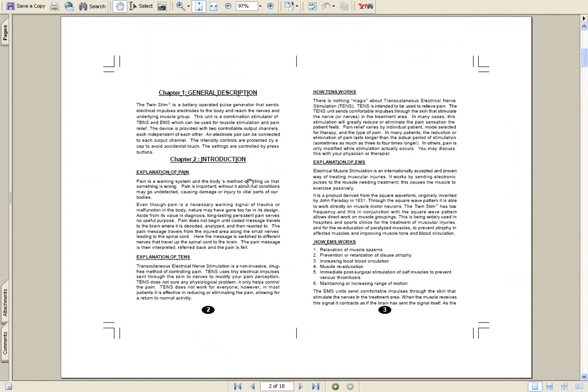So the bottom line is, as you know, there's a general description, there's an introduction, and an explanation of EMS. Electrical muscle stimulation is an internationally accepted and proven way of treating muscular injuries. It works by sending electronic pulses to the muscle needing treatment. This causes the muscles to exercise passively. It's been around for a long time.